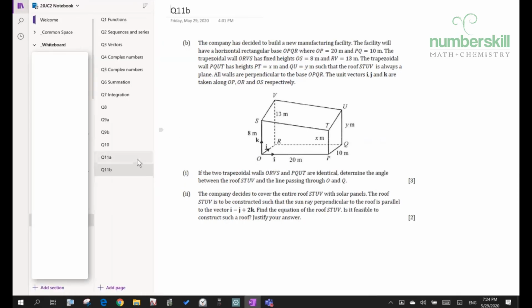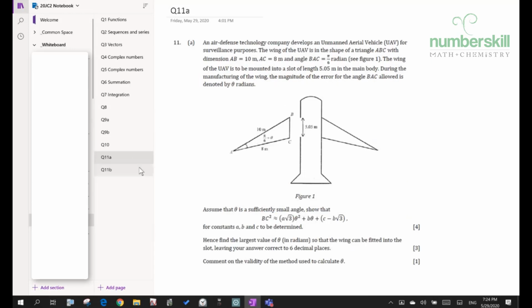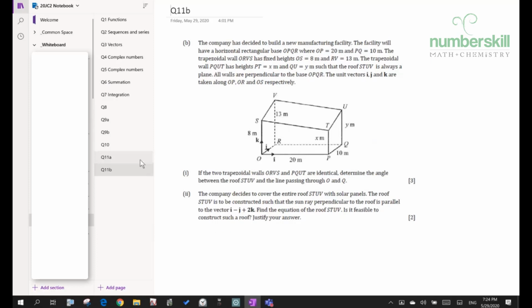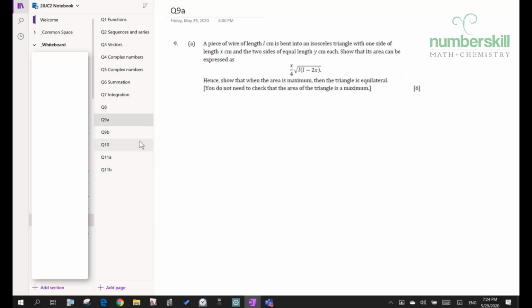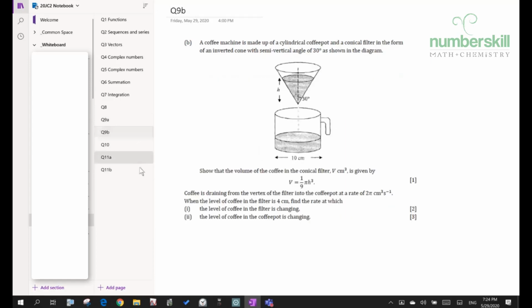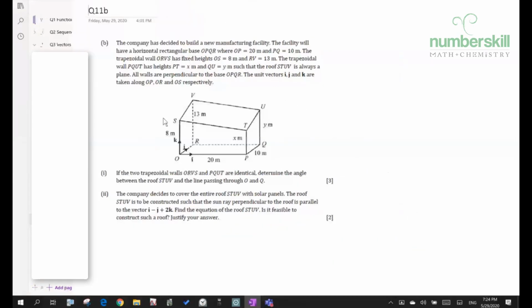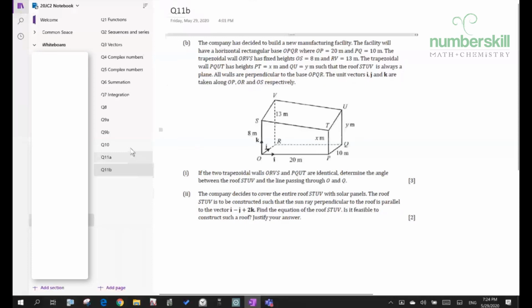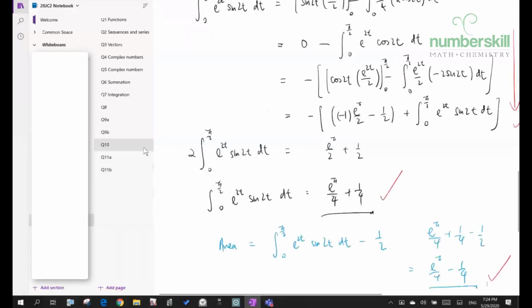So what to do with these questions? If you are marking on your own, you can email me. Let me know if you need the marking scheme I sent to you. But for those of you in class, we can spend some time to go through during class time, that means over the weekend. Then we go through question 9 and 11. The rest we are more or less done. The important ones, the hard ones, you know which ones already.